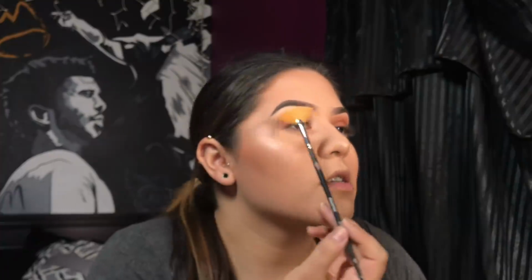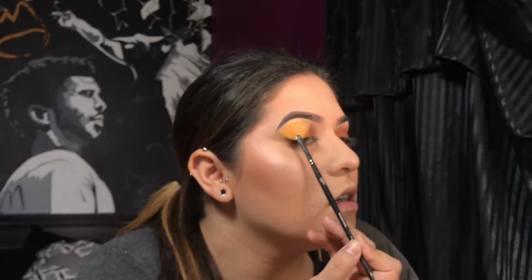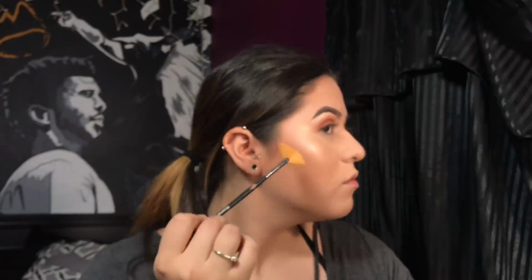Overall, putting highlight on all the places where highlight should go makes your face look so dewy, even with the matte foundation. Well, this one that I'm using is not matte, but when I mix it with the Fenty one, it's a good combo. It makes it, how do you call it? I don't know how to explain it, but I think you guys know what I mean. It just makes your face really stand out.